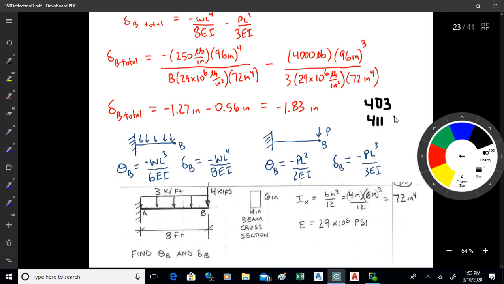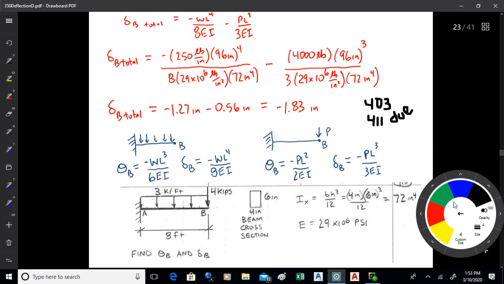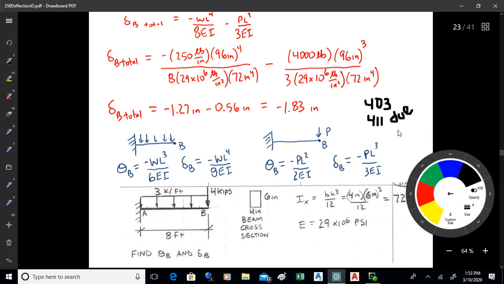Okay. Now on the final, I'll probably give you a deformation problem, but it will be done with the tables. Don't even think about trying to do these with integrals. I've had a couple people try and do that over the years. Don't do that. Okay. Just don't. All right, and I'll give you a table on the final, so that's no problem. Okay.